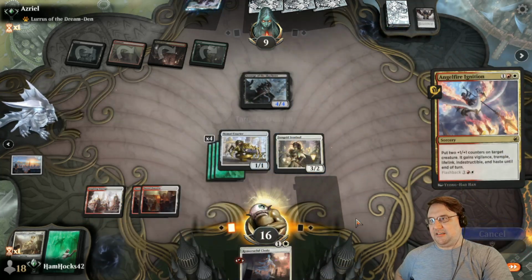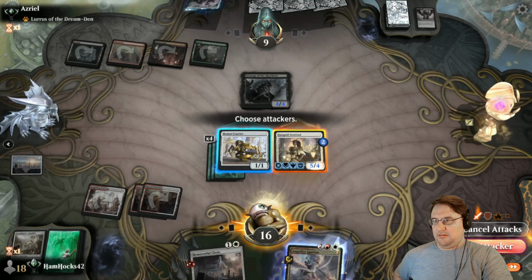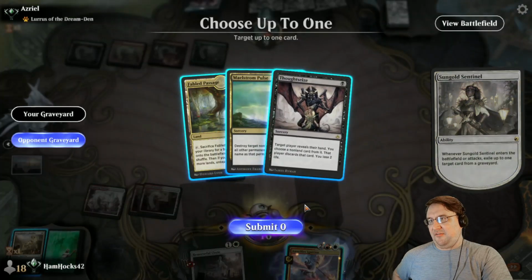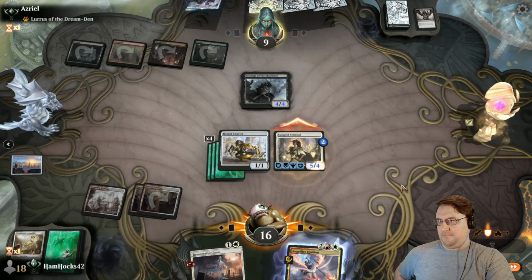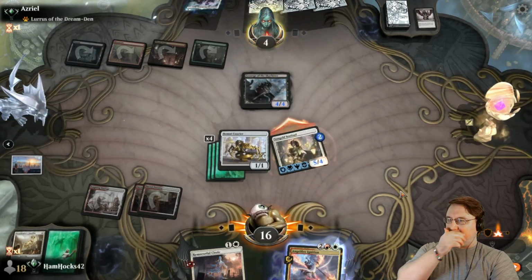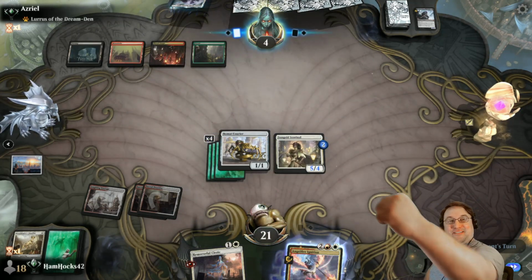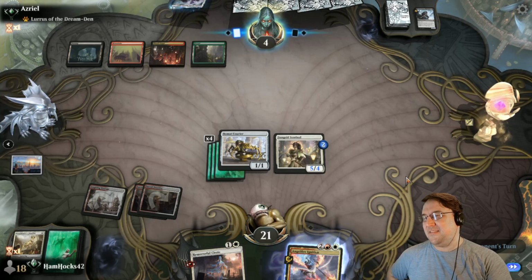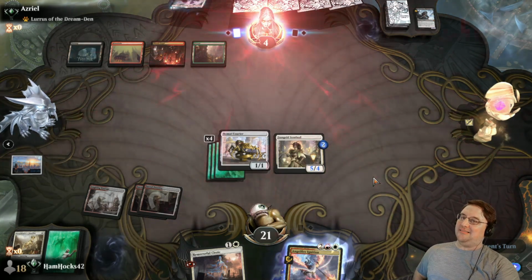I think we're better off doing this, actually. Go 5-4 and not worry about it, and not attack with Bomat. Yeah. And we gain life, so the Scourge dies. Yes, let's go. Lifelink for the win. Oh, we could have put it on Bomat after all. Dang it! Alright.